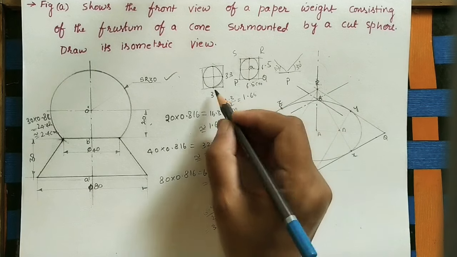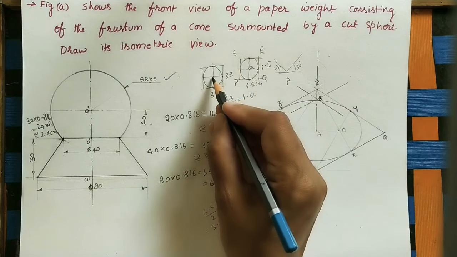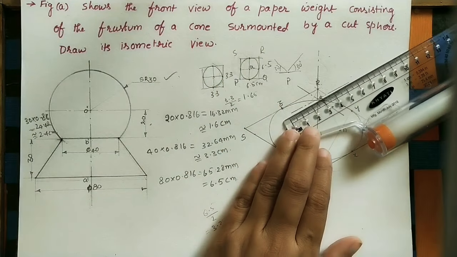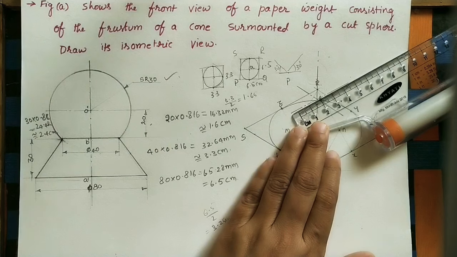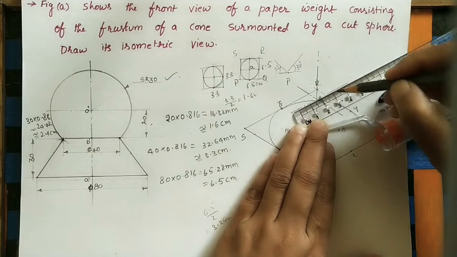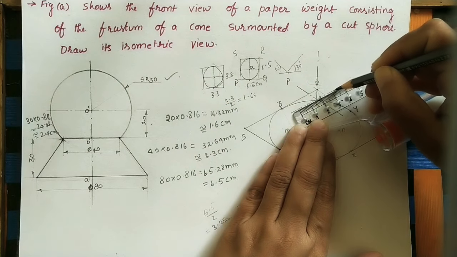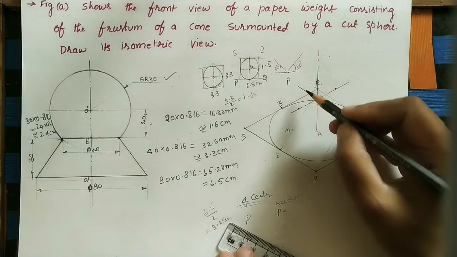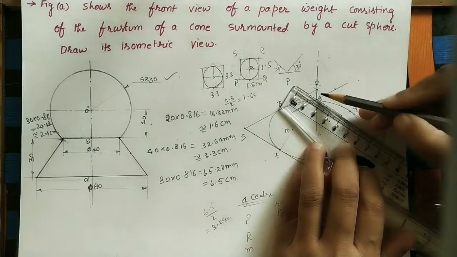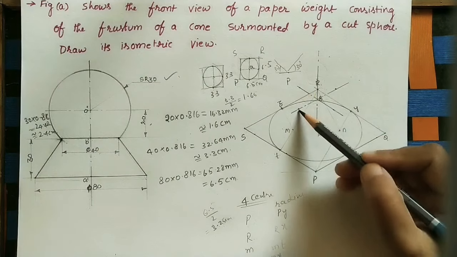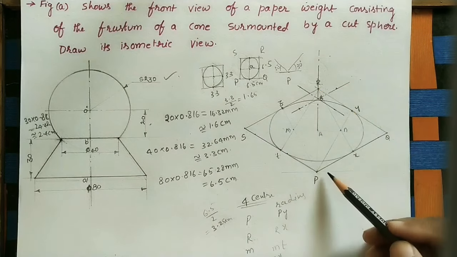So 1.65. So this side from axis 1.65, this side 1.65, this side here also 1.65, 1.65. So take here 1.65. So from B it is 1.65. Total is 3.3. Okay, so here mark this end point also 3.3. Now these two points on this axis. Now here also mark 1.65 this side. So here 1.65.